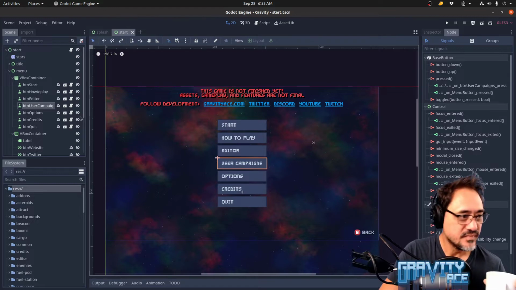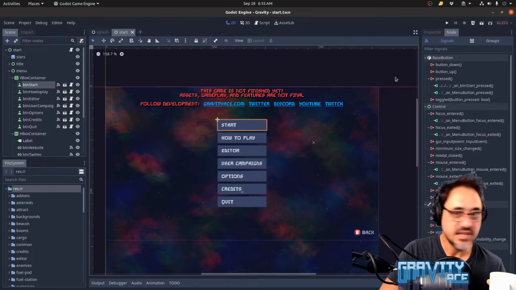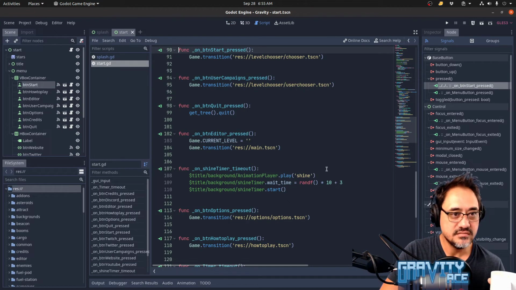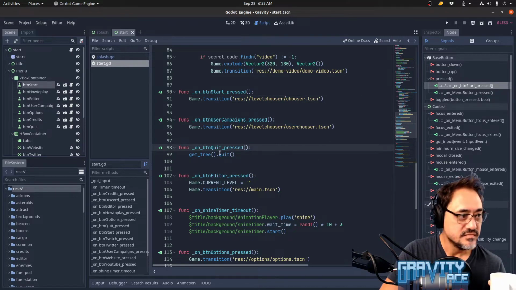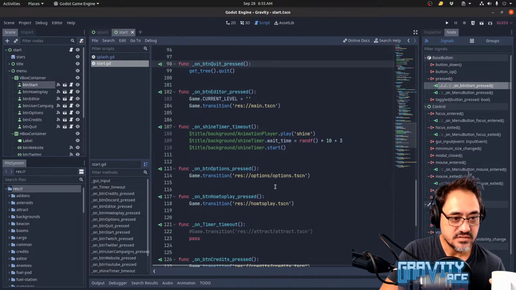When you start the game, you push the start button. It just loads this new scene. Go to the campaigns, it loads that new scene. Push quit, it quits. Options goes to the options scene. How to play goes to the how to play scene.